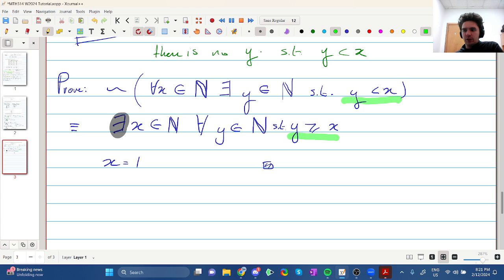So now that you have all the negation written, all you have to show is that there is one particular non-generic x, like x equals 1, such that for any y, no matter what it is, the negation is true. I.e., you cannot say y is not arbitrary. It is not arbitrary. Yeah, I agree with you. That's what we did.